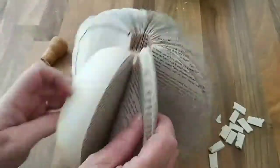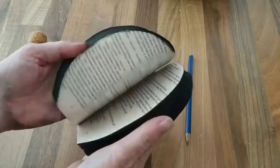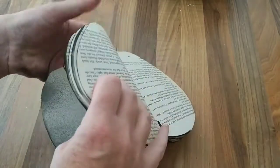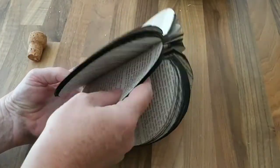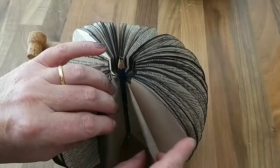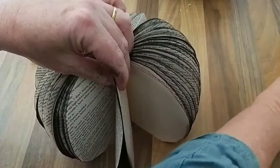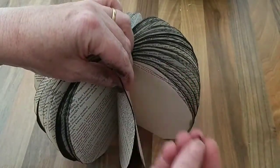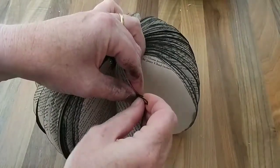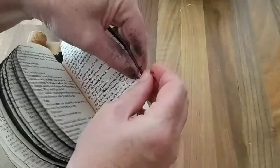This only takes about three or four minutes to cut all the way through the book. When I fan it all out and put the end pages together you can see that little indentation, which is the perfect size for adding the cork stalk — and if you didn't have a cork to hand you could use a piece of twig or branch from the garden. I'm taking my pumpkin back out into the garden to spray the edges with black paint, and when the paint is dry you can put your pumpkin together. I've decided for this pumpkin I don't want to permanently glue it together. Because the book is slightly shorter at 380-odd pages, it makes a tighter circle around the pencil and the pages have fanned out in a much more even pattern.